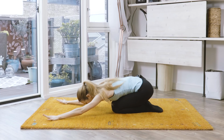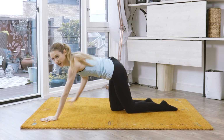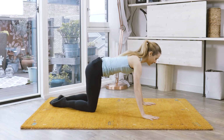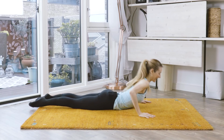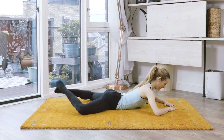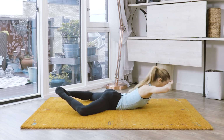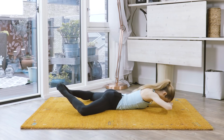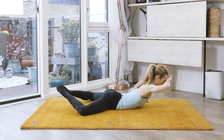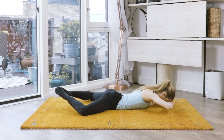Very good. Stay there a moment, because we're going to start again. I'm going to turn around, just because it's fun. But that's it. And come back down. So again, froggy position. Down. Just up and down. Up. And up, concentrate on those feet as well. And up, and down, and up, and down, shoulders down.